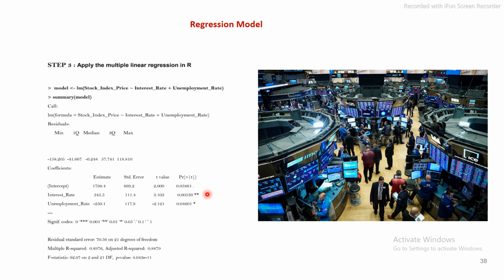Okay, so in R, if you have run R programming, this LM is nothing but a linear model. LM is a function. Stock price is your dependent variable and the rest are independent: interest rate, unemployment rate. We are just taking the two here, and we are running this linear model.